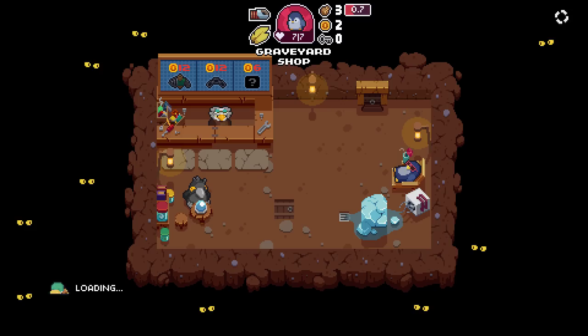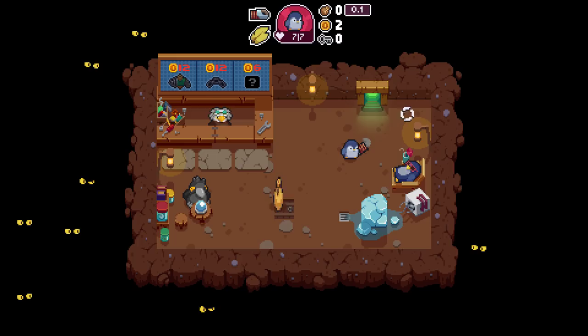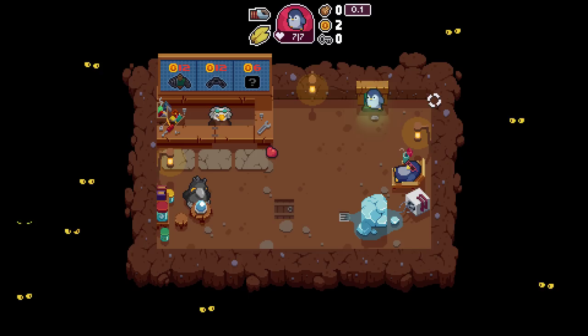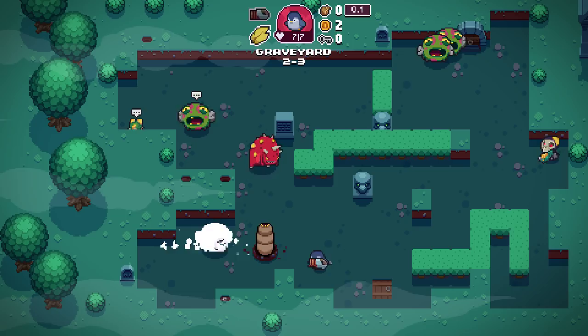Terrible money. The good news is I don't really care about either of those guns anyways. Double chance to get keys, weapon range. Decrease coin fade time, increases coin chance. That works well with the magnet. All right. We do more damage based off of the coins we have, so like getting up.